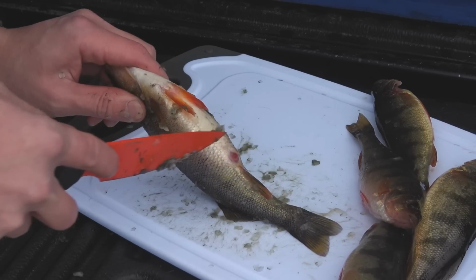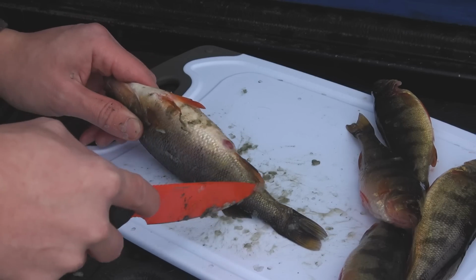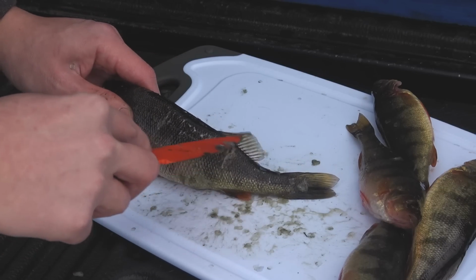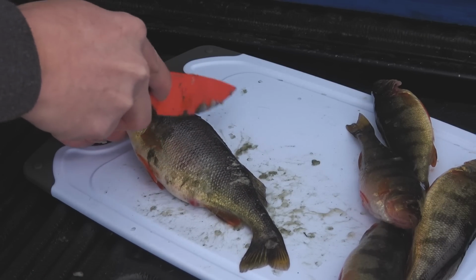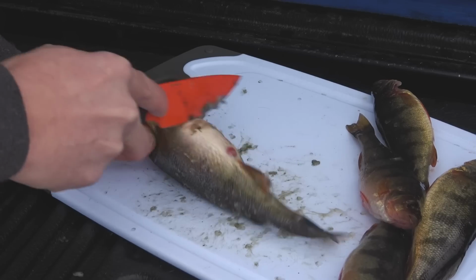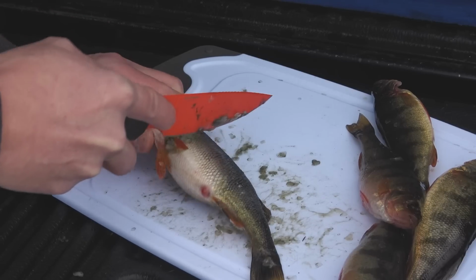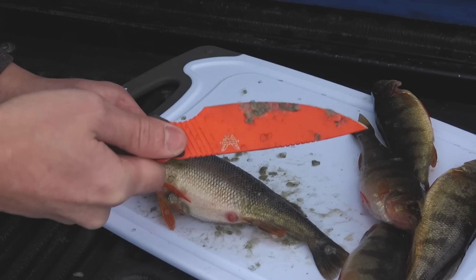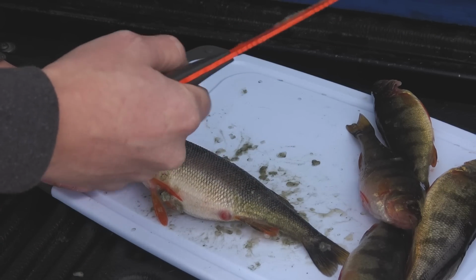And so that's why. Make sure that you also take off the scales on the bottom down here, as well as in between its anal fin right here and its tail, and also right above their tail on top up here. There's scales all over these fish, not just on the sides. So make sure that if you're trying to scale a fish, you do all parts of the fish where there's scales. Again, you can use a knife, you can use a fork, or if you have an actual scaling tool, like a descaler.